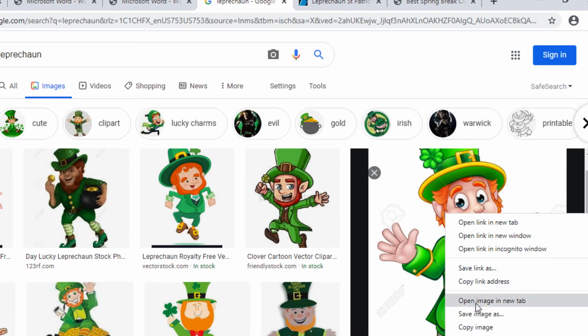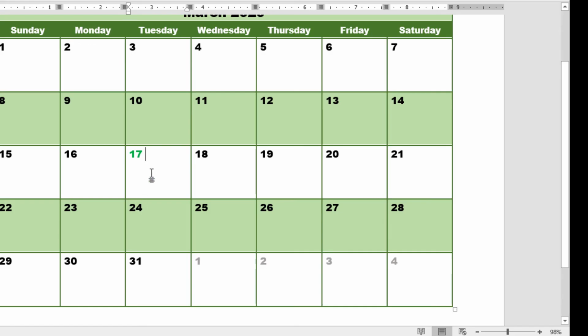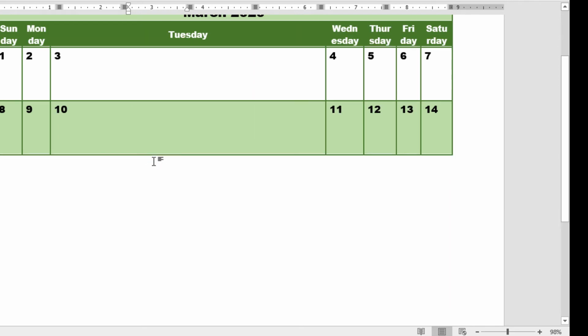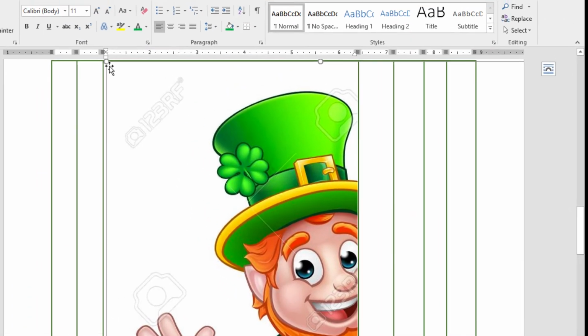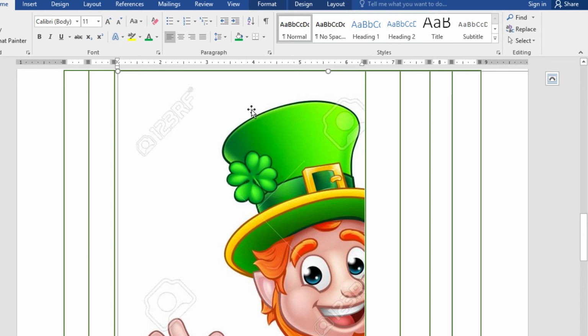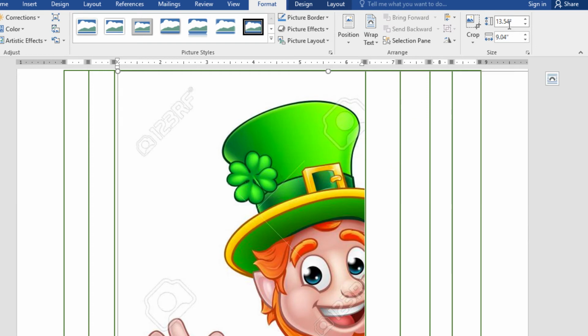Right-click and do Copy Image, and I'll go back to Word, and I'm going to paste it. Now, like I said, it's going to be gigantic when you paste it here. And I'm going to do Control-V. It's not letting me right-click. And there it is. It's gigantic. Now, if you try to, you can grab on the handles, and actually, what's better than doing that is double-clicking on this graphic, and then you can see the size over here. I can see it's like 13 inches by 9.